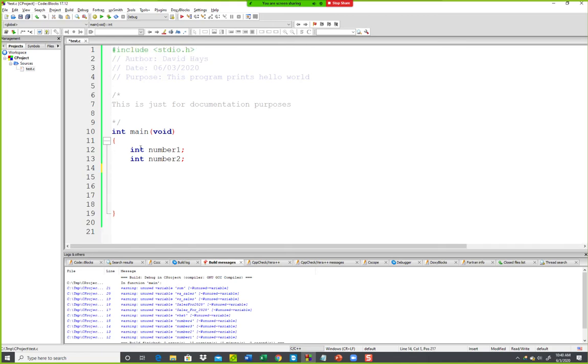Okay. Now what this does is it sets aside memory space. So when this runs, the computer sets aside this part of your RAM. That's what I'm talking about when I'm talking about memory. It sets aside this part of RAM, saying this is where number one is going to be stored. This is where number two is going to be stored. And so anytime I refer to number one and number two down here in my program, it'll know where to go look for it in memory, in RAM.